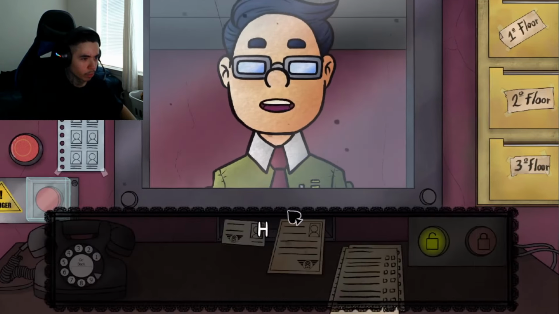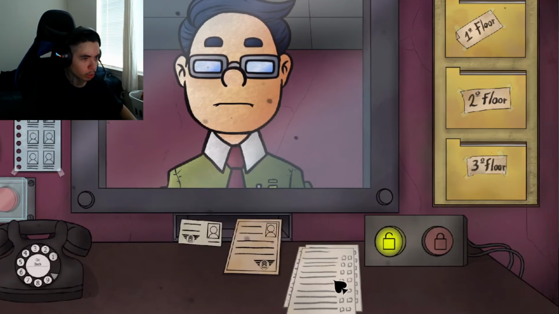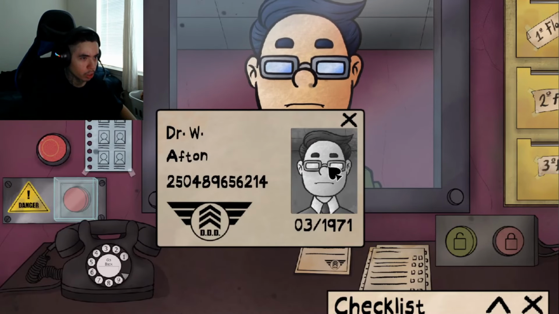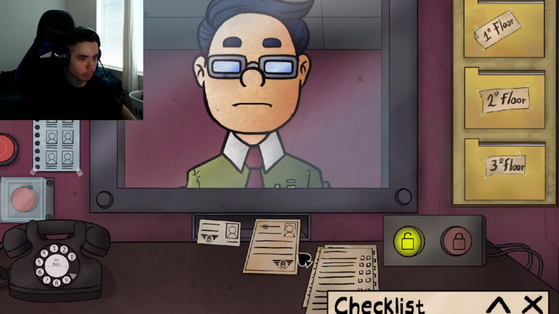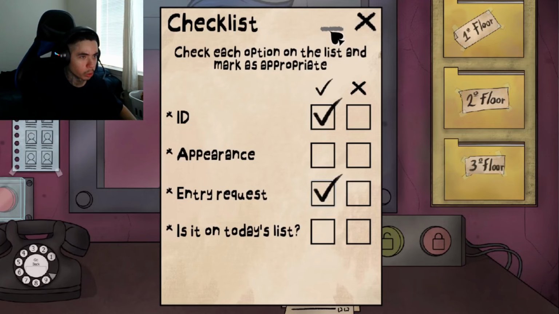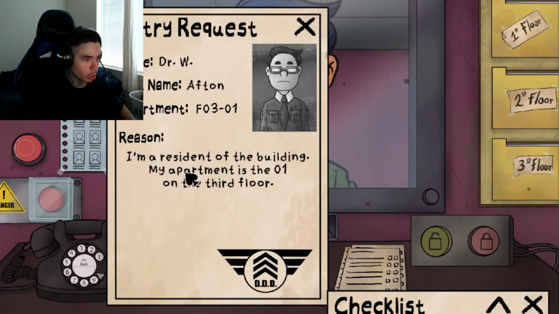Okay, Dr. W, okay, ID, appearance. Okay. Entry request, let's put that. Entry request, appearance looks the same. So let's see. I'm a resident of the building. My apartment is the 01 on the third floor.